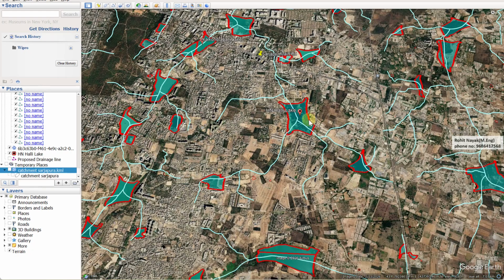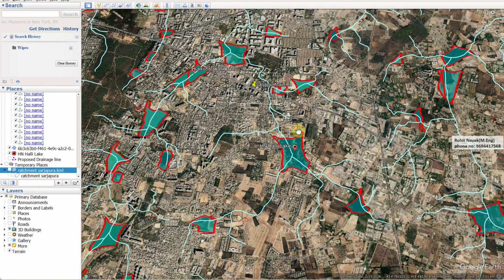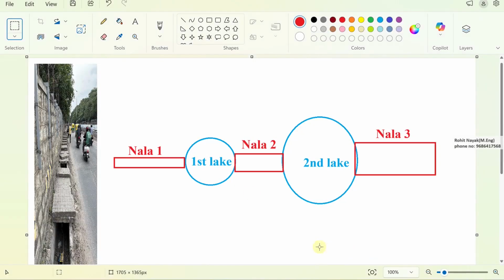Let me explain the drainage system of Bengaluru. I have prepared a small sketch to help you understand how it works. When the rain happens in Bengaluru, whatever rainwater is generated from the rain and the buildings initially gets discharged into the roadway gutter system, and from the roadway gutter system it enters the small nalas.